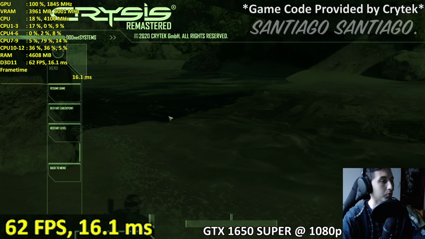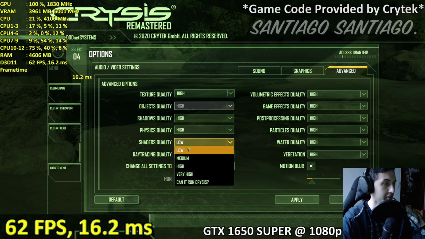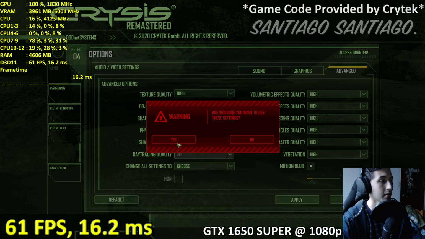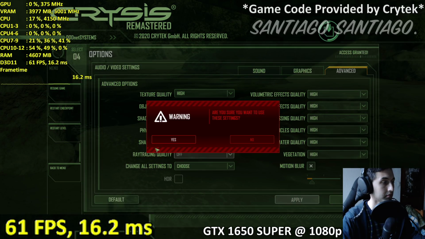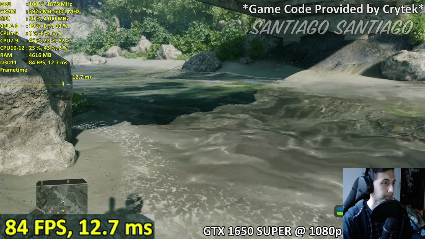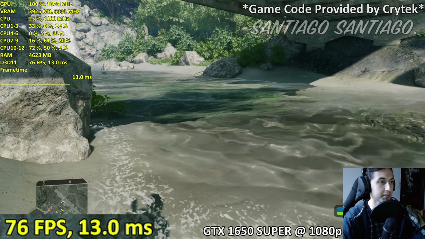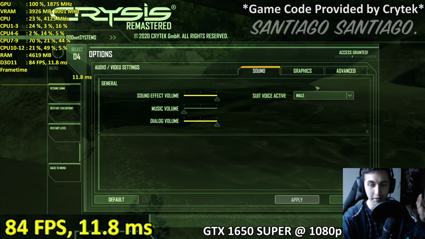But let's say you want to use shaders on low. For some reason you want to lower the shaders to low. Medium or low, as you can see, makes the ray tracing quality not be accessible in any way. So you put low settings on the shaders. Well, as you can see now, still no reflections, basically the same. But this is when the weird thing happens.